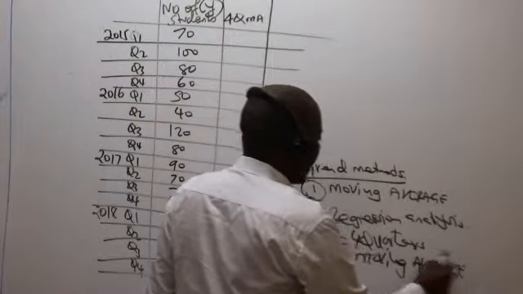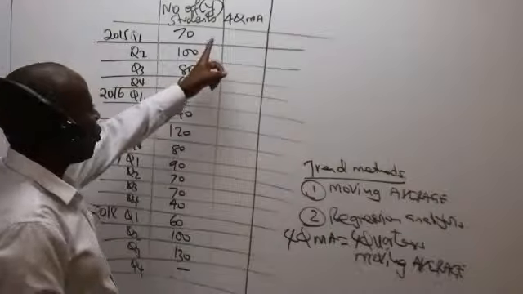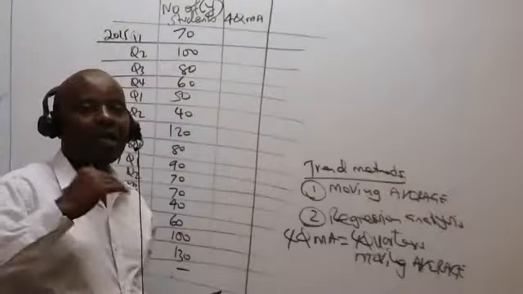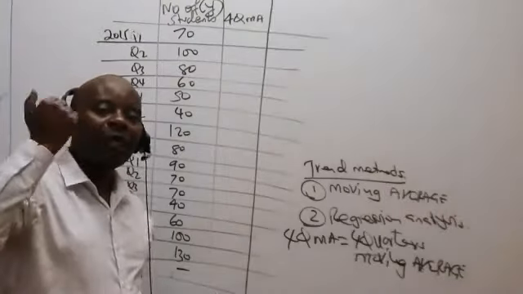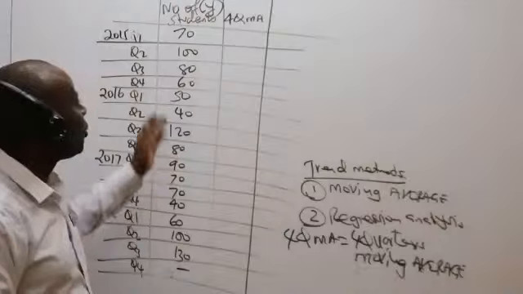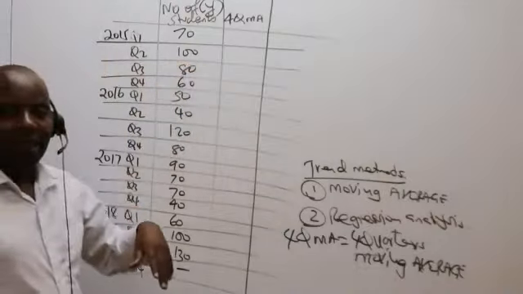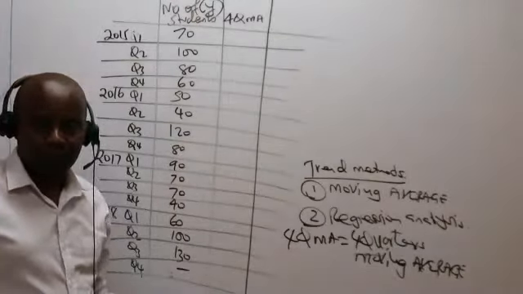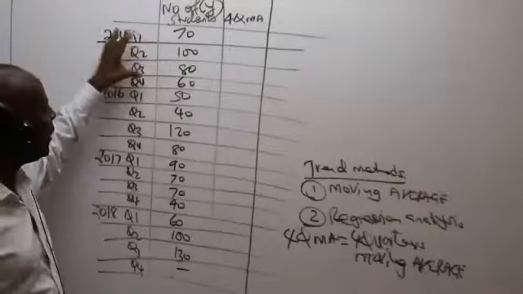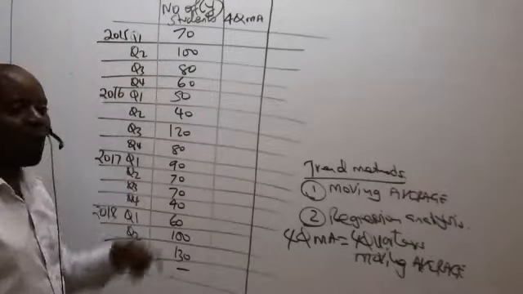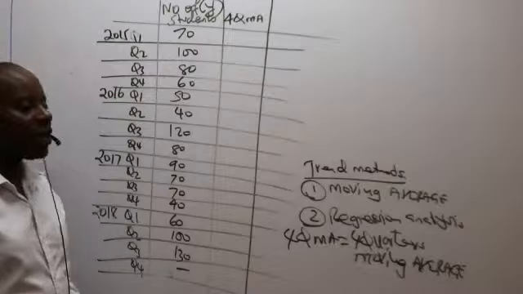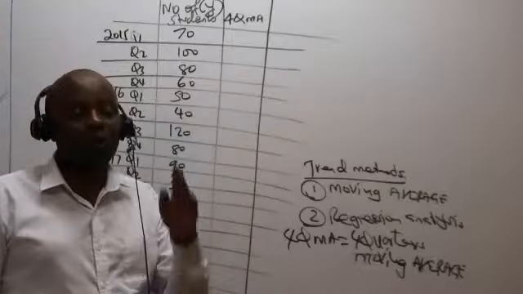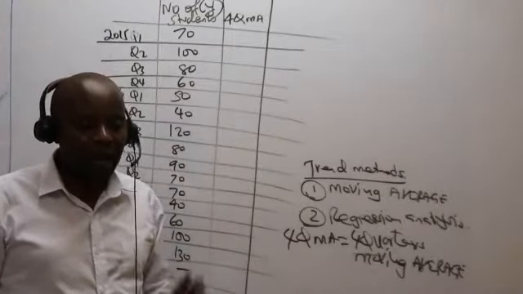So the question is, why did we decide to work with 4? It's because of how the examiner has split down his year. If, for example, the examiner was to split down his year into 2 seasons, then I would have said 2-season moving average. In this particular case, they have split down each year, you can see, into 4 quarters. And as such, the first thing on the road of getting the trend is for you to give us the 4-quarter moving average.